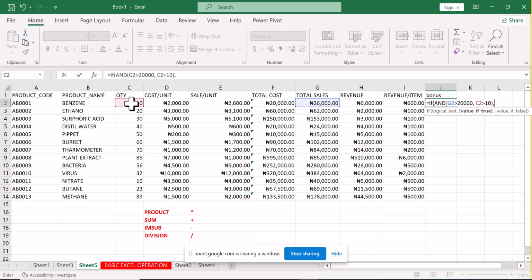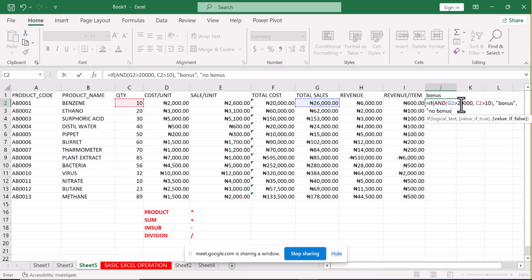Now, this first one deals with the condition for your IF too. Then the next thing is if the condition is fulfilled, give the person a bonus. If the condition is not fulfilled, tell the person no bonus.